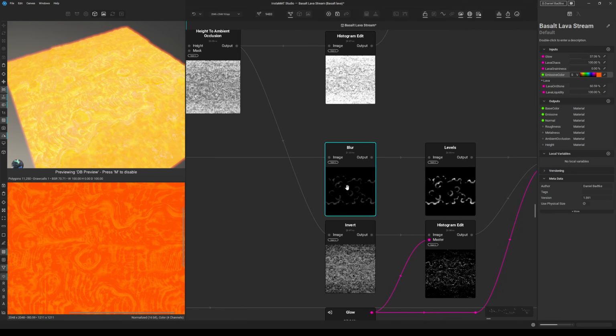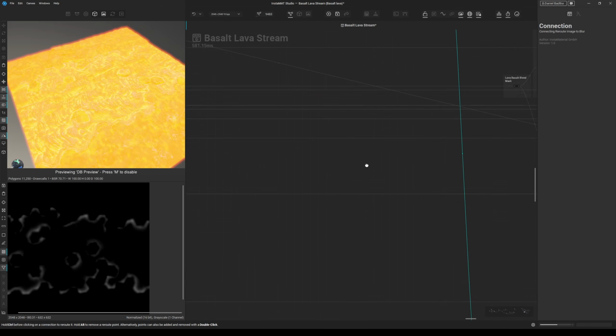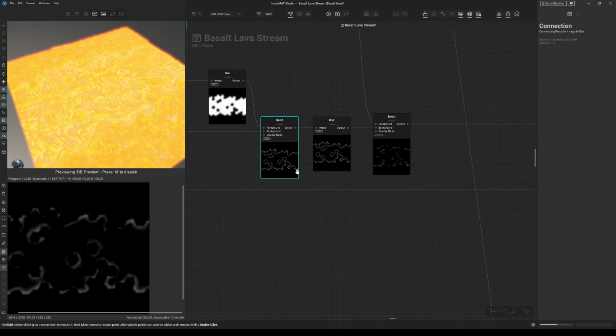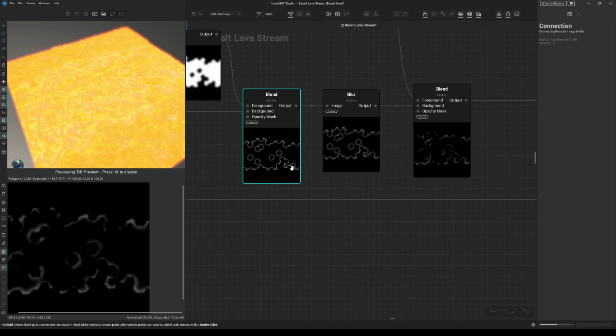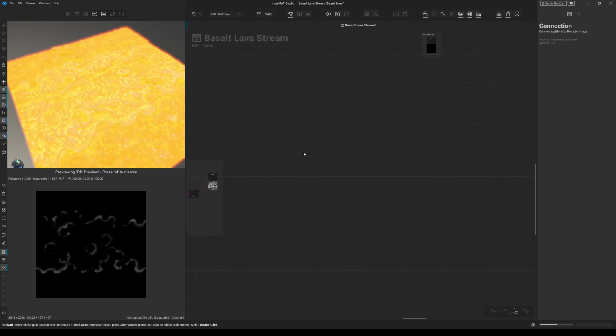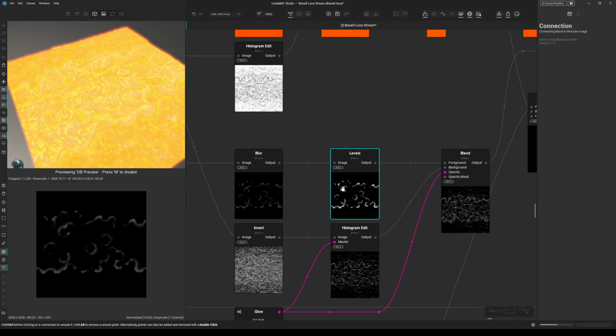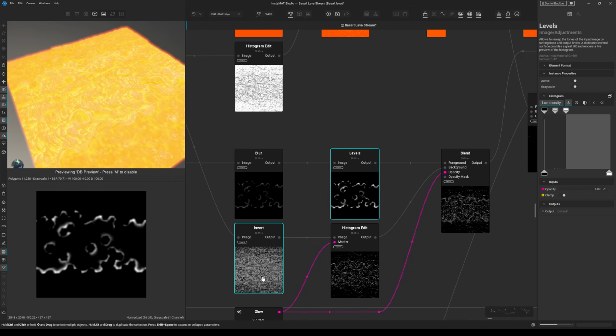So anyway, I took this, which I showed you before. This is the mask for the bulging of the lava. And we have only the lava at the edges affected by this. I used the levels on that.